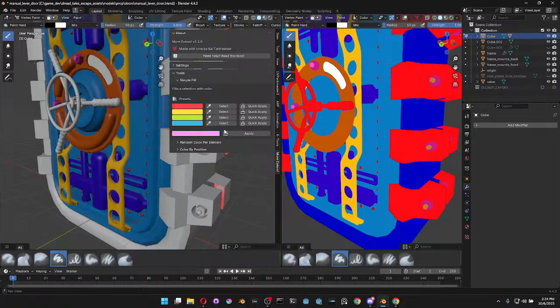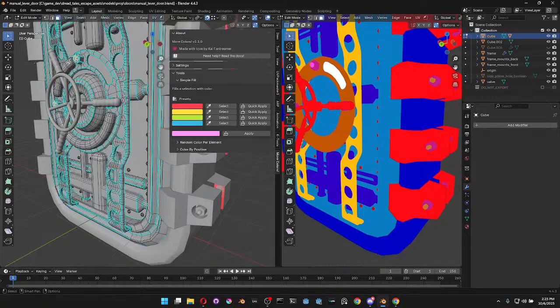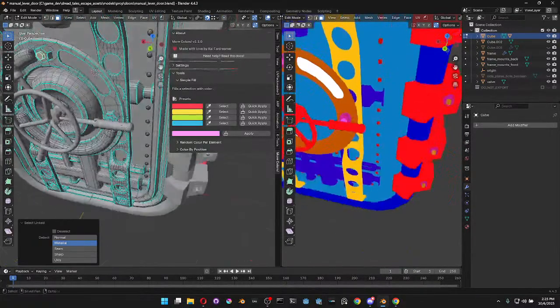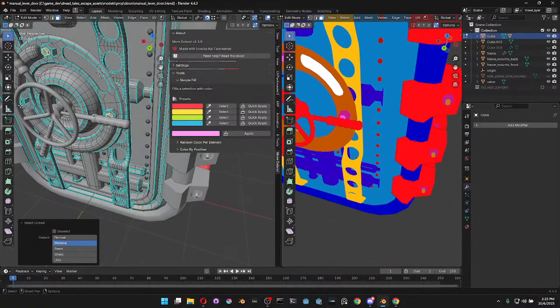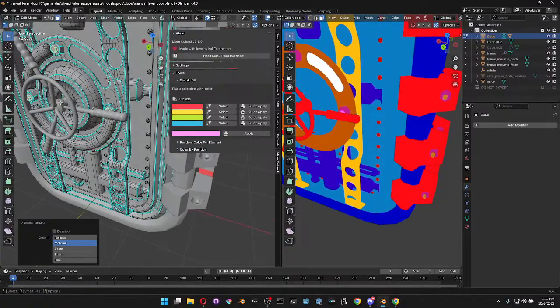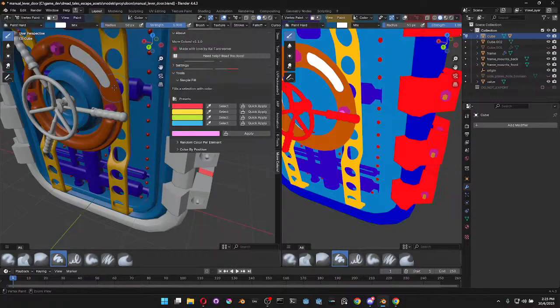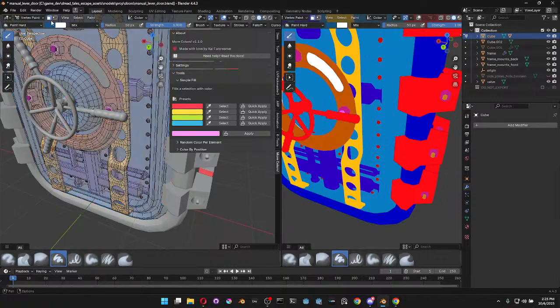Unless you can go to Vertex Paint and then sample this color, and then apply it. Shift X, pick the color. Vertex, Control X. Nope. To the selected only.